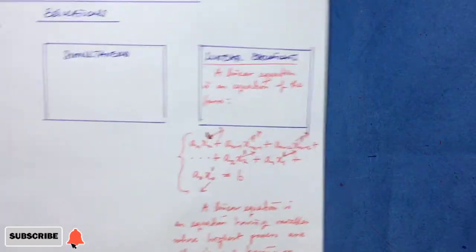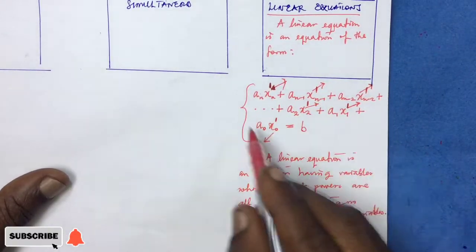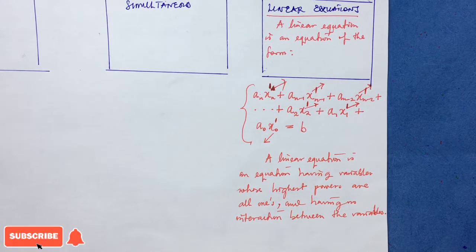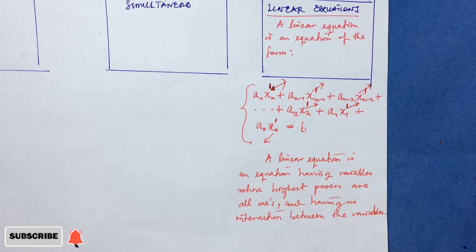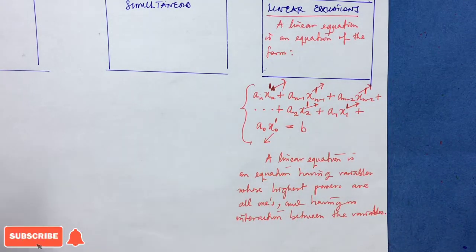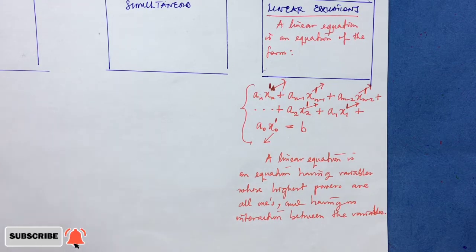So if you go by what we have just put here, you would notice that what is called a linear equation must be an equation to start with. Two, what is called a linear equation can be in a number of variables. It must not be in one variable. It can be in a number of variables, in this case, n variables. Now, it must be an equation in the sense that it must compare a left-hand side comprising terms to a right-hand side comprising one term or more. So it must be an equation.